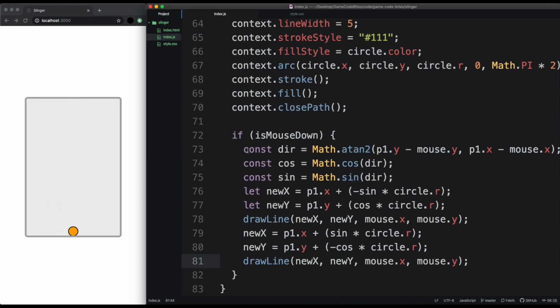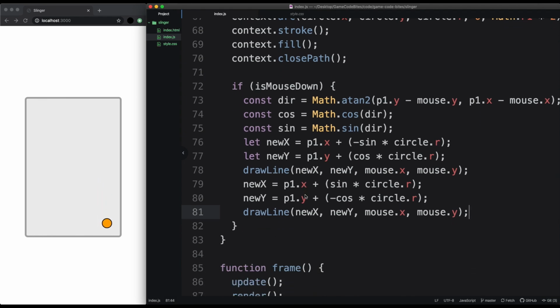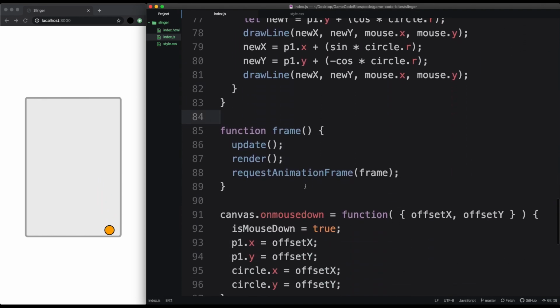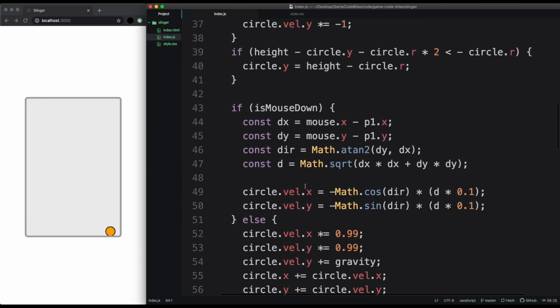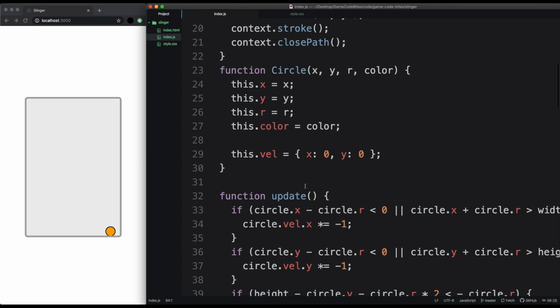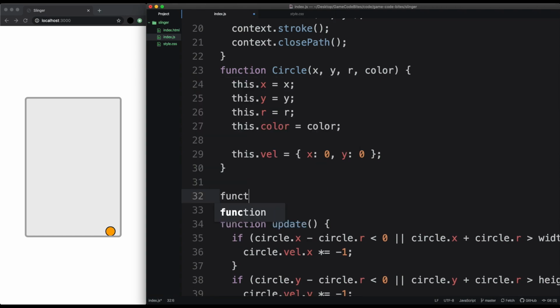Now, everything looks good, but we have another issue. If I drag the circle here and try to go outside of the canvas, it's going to get stuck there. So we need to fix this. So probably create a function called push, for example, or reposition, whatever you want to call it. So let's go up there, and then we create a function called push.